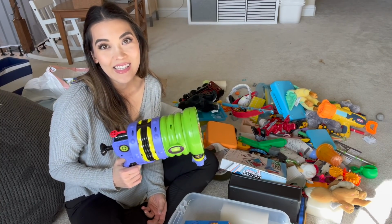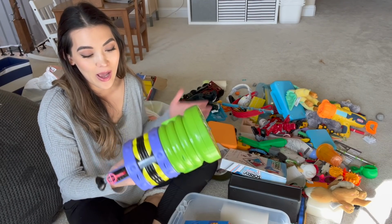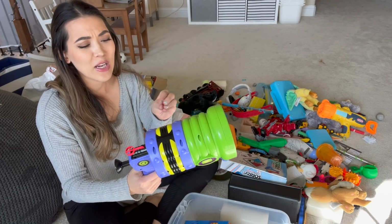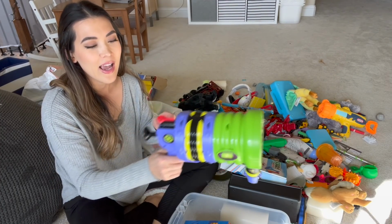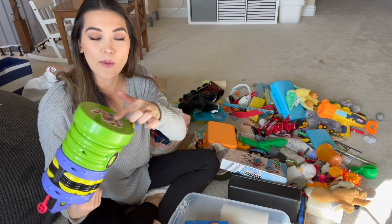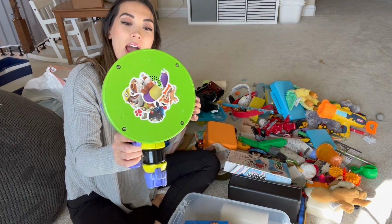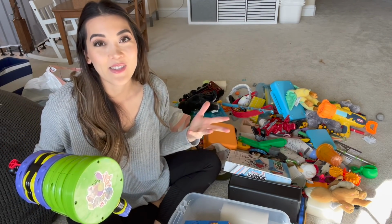This is mysteriously disappearing while my kids are gone. It's a fart gun. So at one point when my husband first got it, there was some smelly packet that you would put on the inside of this, and you wind it up, and there's a whole bunch of air holes, and you pull the trigger and it shoots this smelly air at its victim.